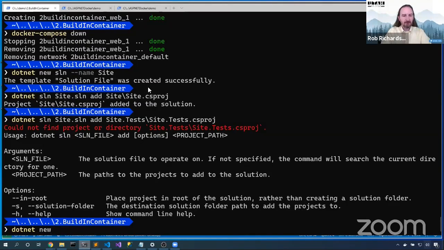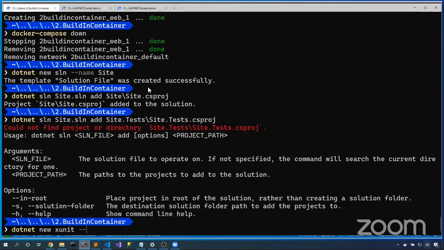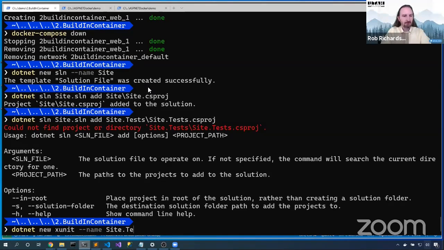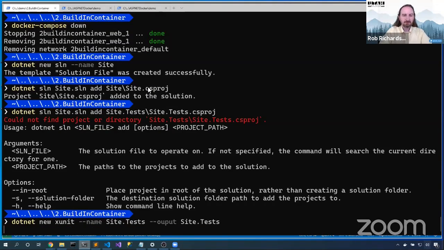Now, last time we said MVC, we built an MVC project. Here, let's build an xUnit project that will have unit tests. --name is site.tests, and --output is site.tests. There we go. So now we have a second project.